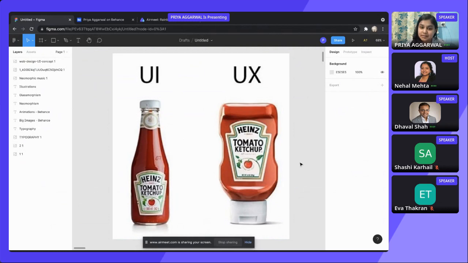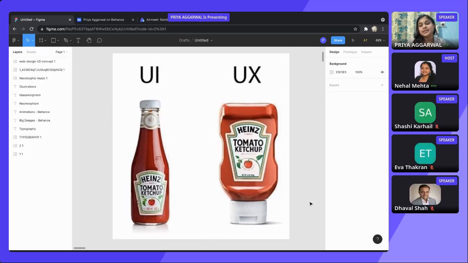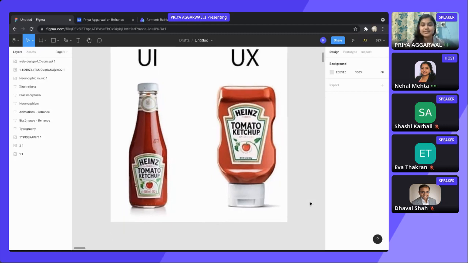Let's see if somebody wants to answer, or I can go for that. I think it's more about usability, that the second bottle is easier to grab, easier to place, and it looks bigger. Yes, looks like people will. So, I'm going to show you another picture and everything will get clear.